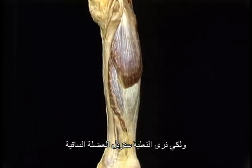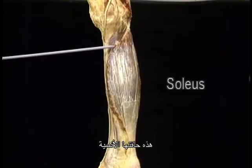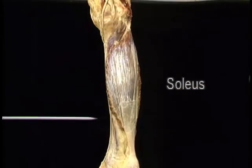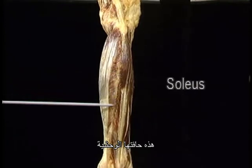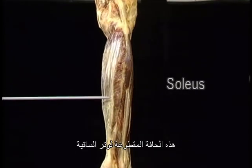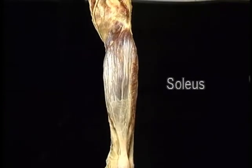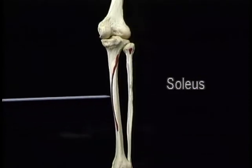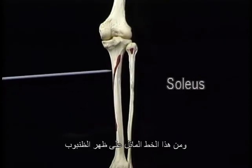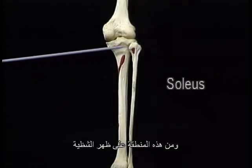To look at soleus, we'll remove gastrocnemius. Here's the whole of soleus. Here's its medial border. Here's its lateral border. Here's the cut edge of the gastrocnemius tendon. Soleus arises from the medial edge of the tibia, from this oblique line on the back of the tibia, and from this area on the back of the fibula.